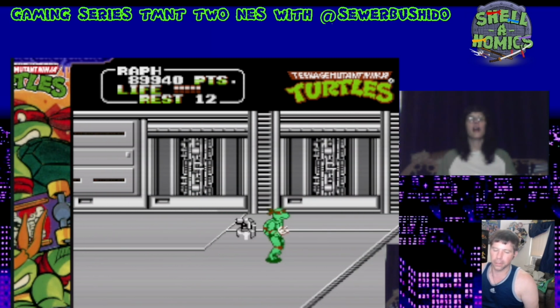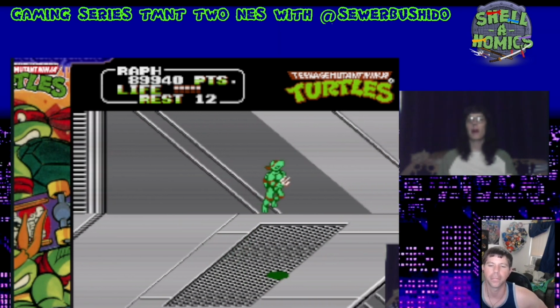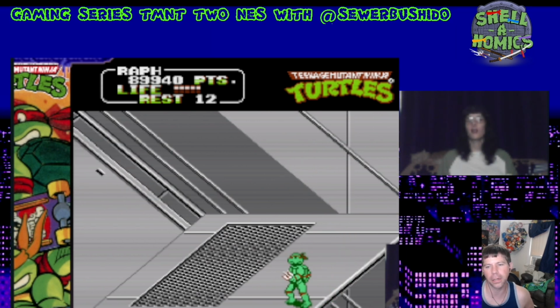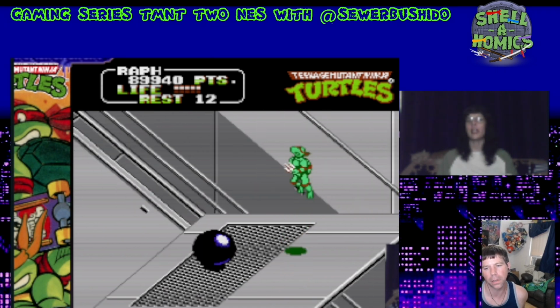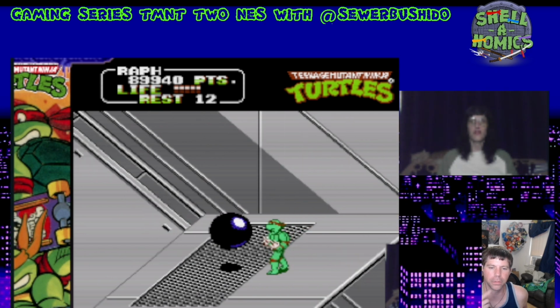I'm trying to learn how to dodge these a certain way by zigzagging through them. I've seen it done. I'm just not good at it yet. Now, I got a life for killing the Shogun, by the way. So even though I lost a life killing the Shogun, I gained a life killing the Shogun. Incredible. So it evens out.